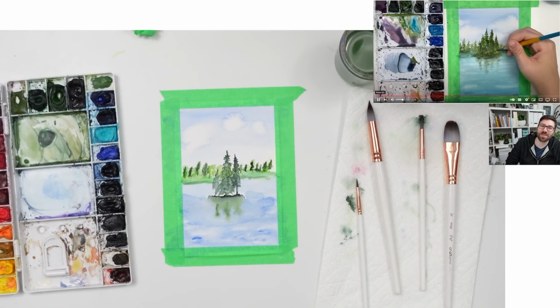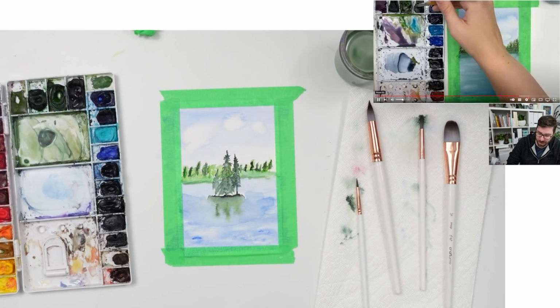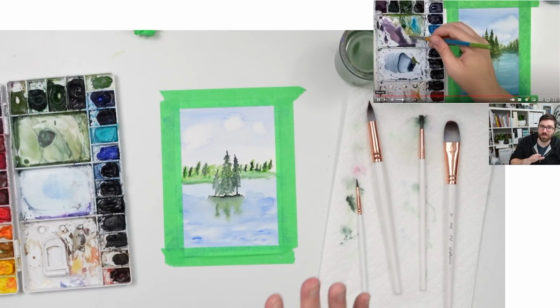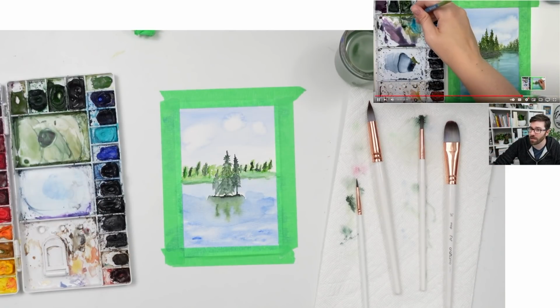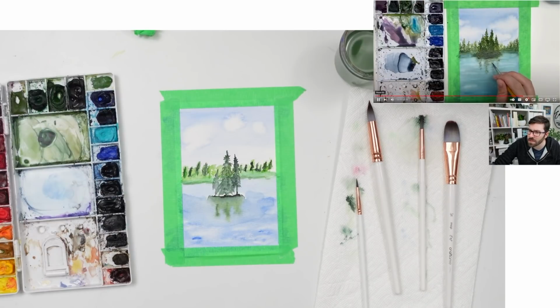I hope you guys are enjoying this and sort of playing along with me a little bit, because I'm pretty sure I used the wrong brushes for a lot of this. But I'm calling it. I look at what Emma is doing here, and the detail is astonishing. How much more detail work is she doing? Dude. Oh my goodness. Darken up the ripples?